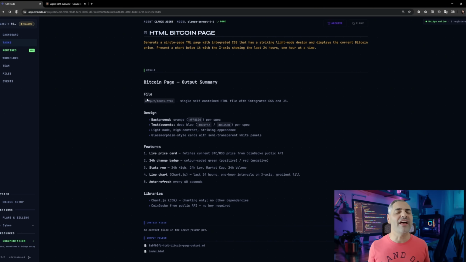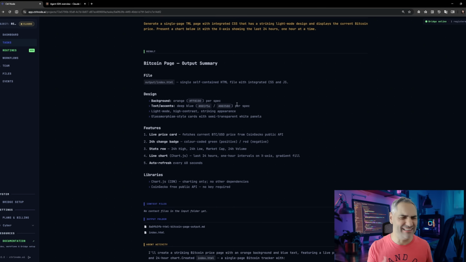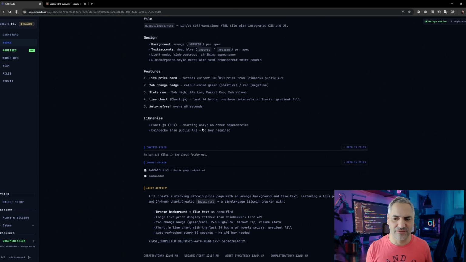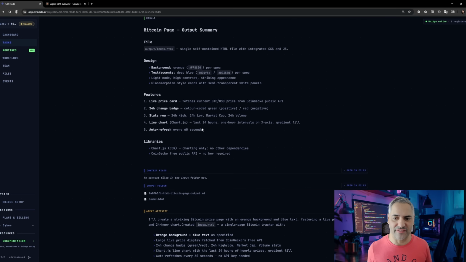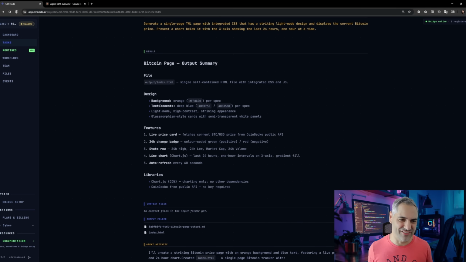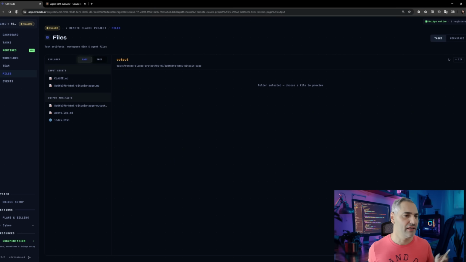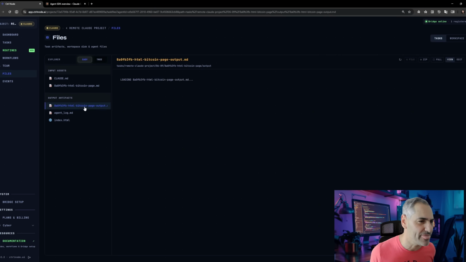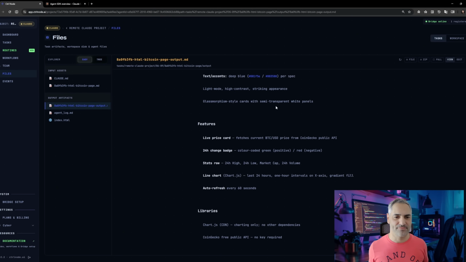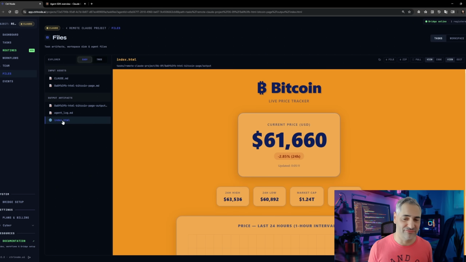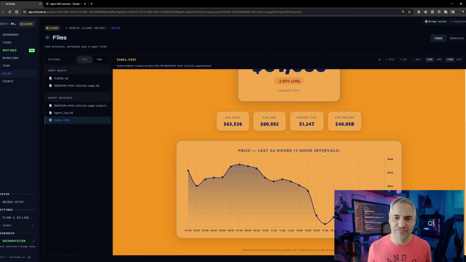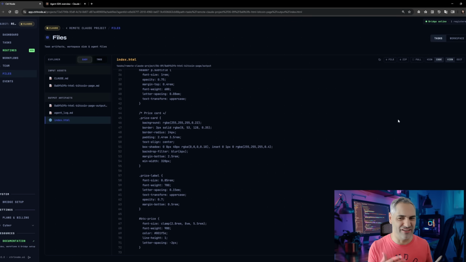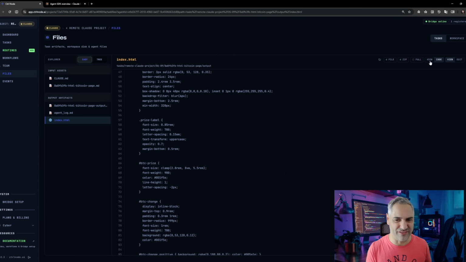In the results section, we can see the summary of our task, and in the files section, we can see the output files generated by our agent, in this case an HTML page, with the Bitcoin price and an hourly chart of the last 24 hours. We can download these files or view them directly from the browser. Finished. Now that our first task has finished, we can create as many tasks as we want and see their progress in real time from our browser.